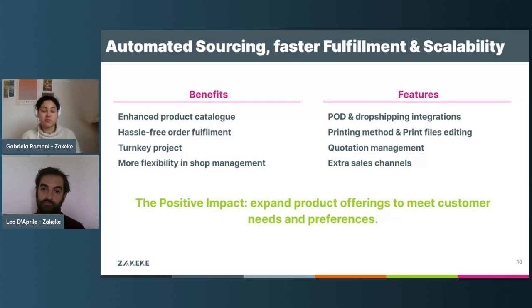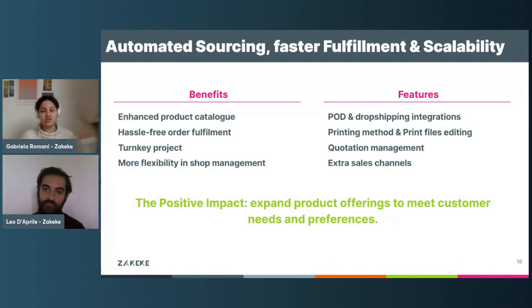They just work with a print on demand service like Printful, for instance. So how does it work in that case? That design is just going to be sent straight to Printful, and you are automating all of that right away, because especially for print on demand services, we have integrations that already allow you to make your catalog based on the products that these print on demand services are offering.